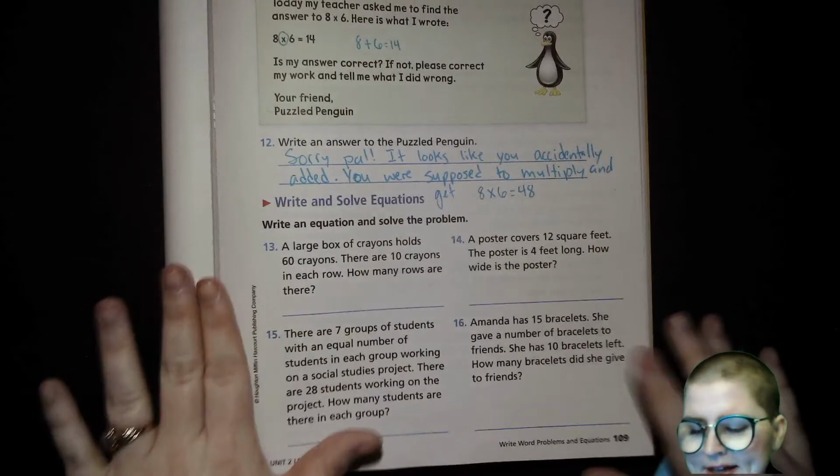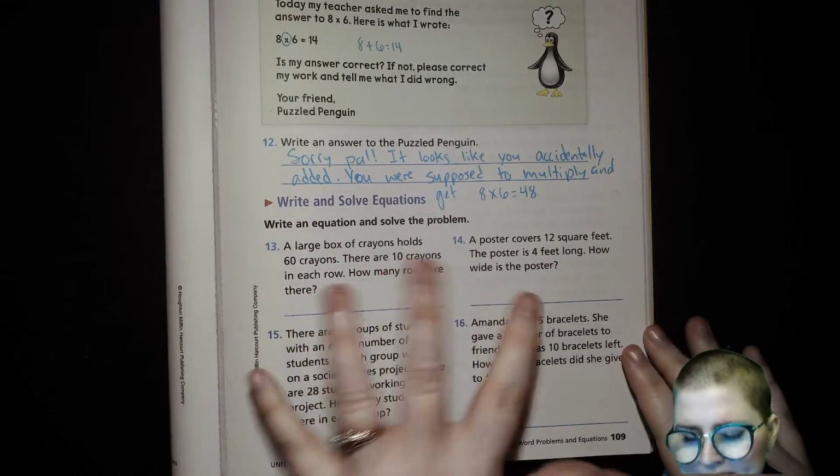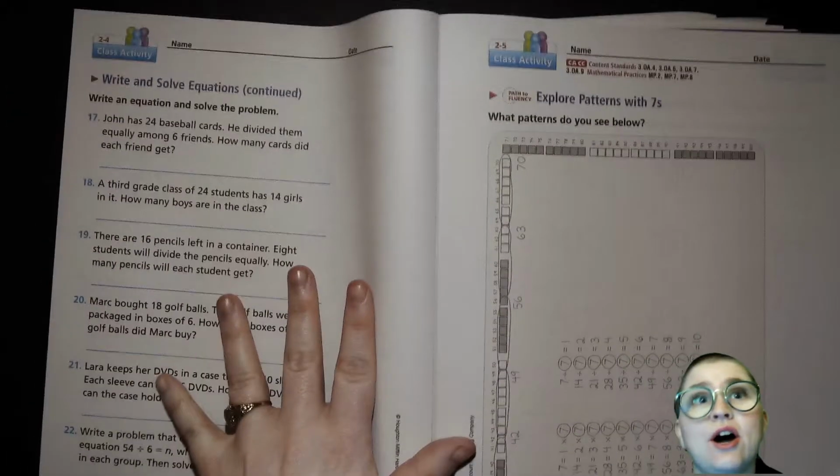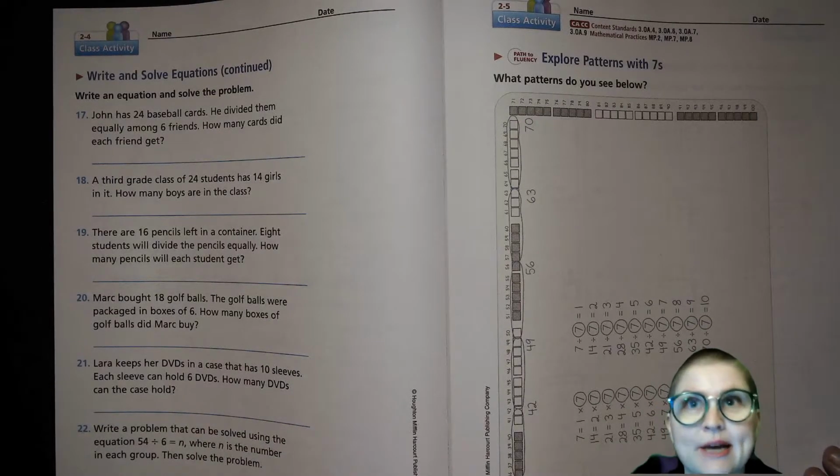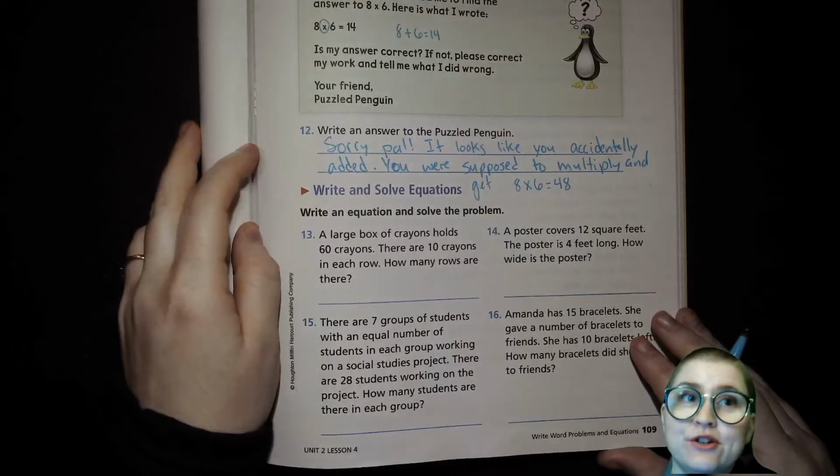Now, I'd like you to challenge yourself and try to do these ones and these ones on your own, okay? You're gonna pause the video, and then when you hit play, we're gonna correct them together. If you needed any help, please ask me or your teacher if I'm not your teacher, and you can go over this together. But try challenging yourself and doing it independently. Pay attention to what's in the question, choose the correct operation, draw a picture if you need to. All right, I'm gonna start correcting.